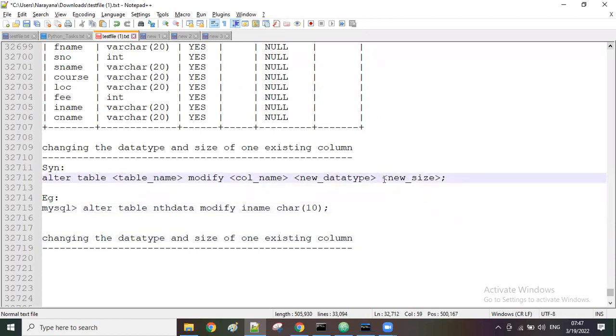Here in syntax, no problem. But in an interview, you don't say bracket. He's saying type of bracket size, right? So you can take here also type of bracket size.